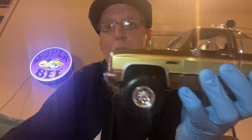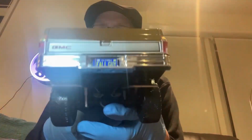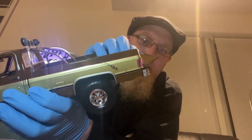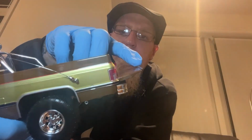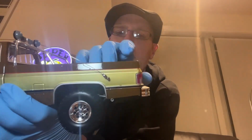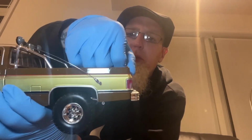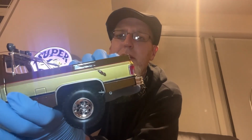But, I feel like we're forgetting a couple things. You want to see a cool feature? Not only is the license plate a cool feature and the tailgate looks cool, but it opens. Opening tailgate, guys. Functioning tailgate. There's a certain way to get it to click down. I'm not going to mess with it because I don't want to break it with one hand screwing with it. But to get it up and over, you just pull up and over and then push down to snap it back in place, and it snaps in. There we go.